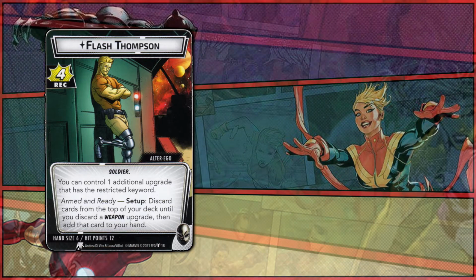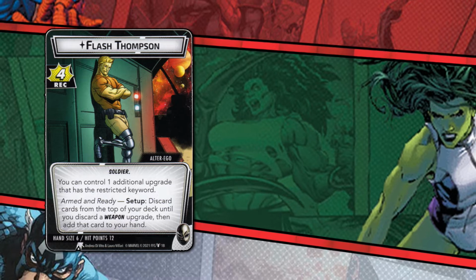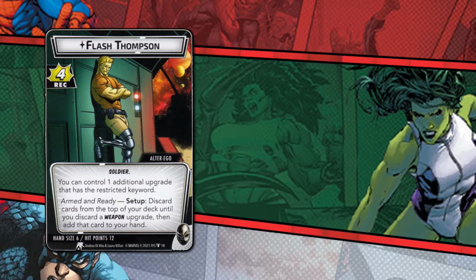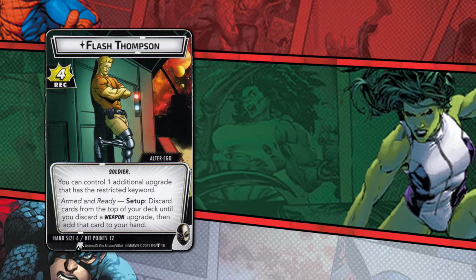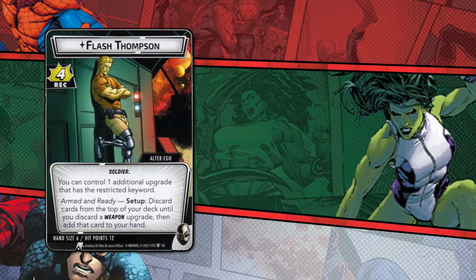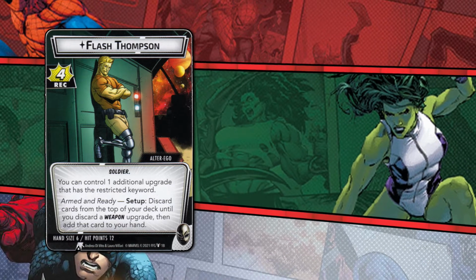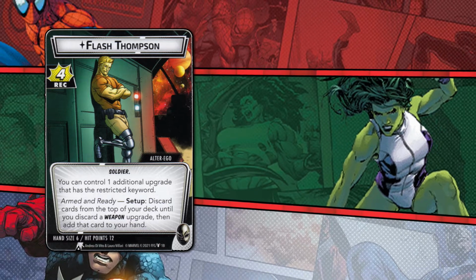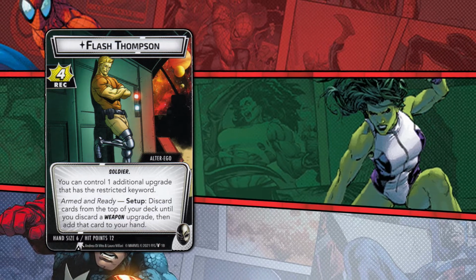That 4 rec and hit points of 12 sees him squarely in the middle tier of on-paper survivability. And anything other than a hand size of 6 would not have been cricket. Having the ability to take an extra restricted upgrade, bringing the limit from 2 to 3, is interesting, and we'll have to see what impact that might have as we go on.